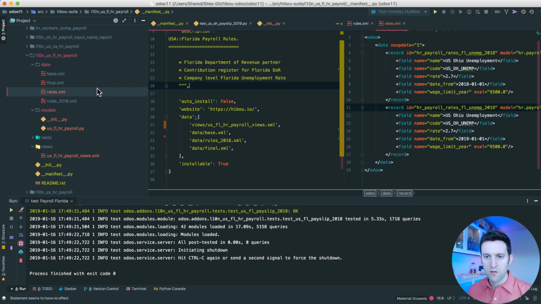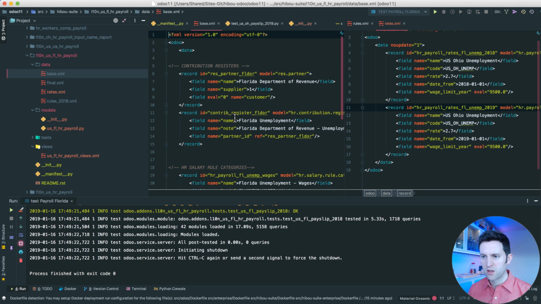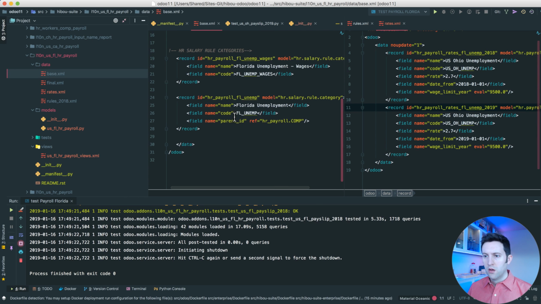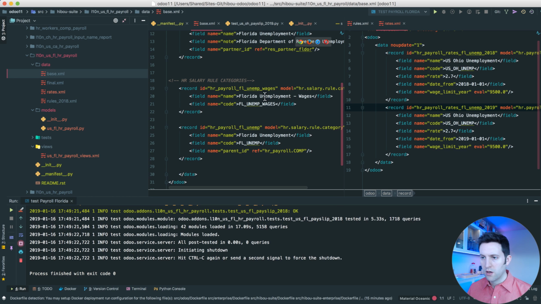Okay, and now over here we can open our base and start doing some of the renaming we need to do. Mainly over here. So this is going to become wage: US-FL unemployment.